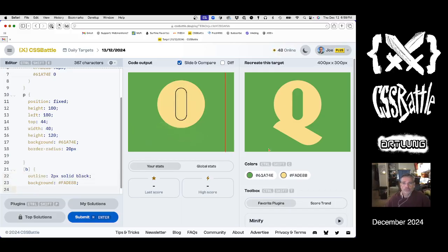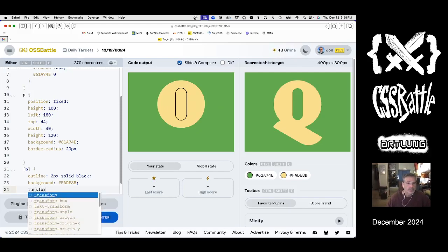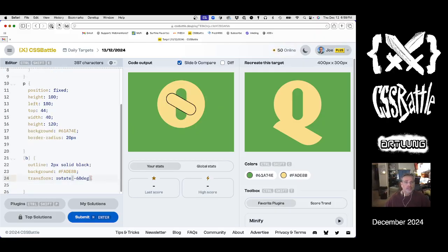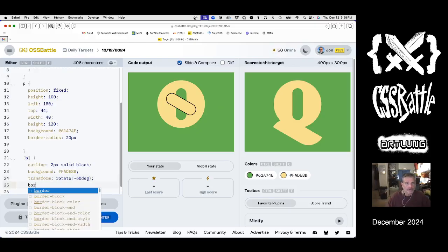So in this case, I think we're going to transform this. Rotate 30 degrees. Okay, minus 30, minus 60. I think that's the correct. Now the question is, what border radius do we need?